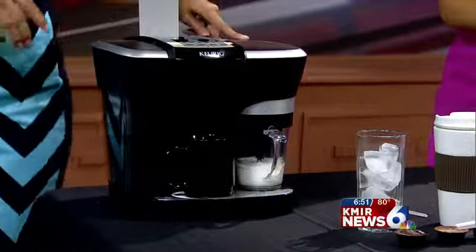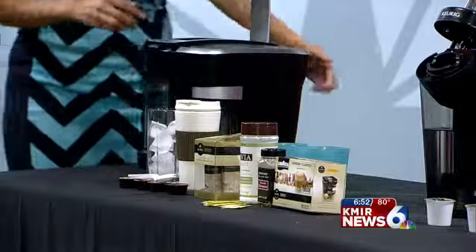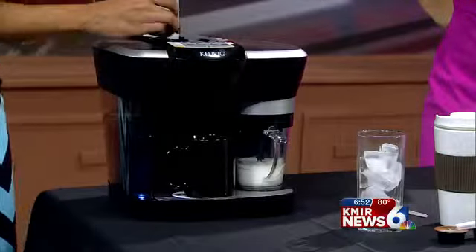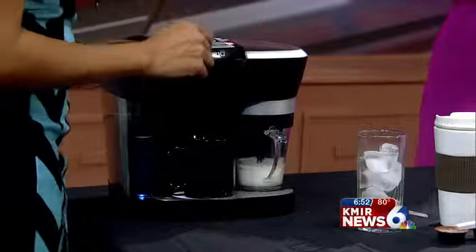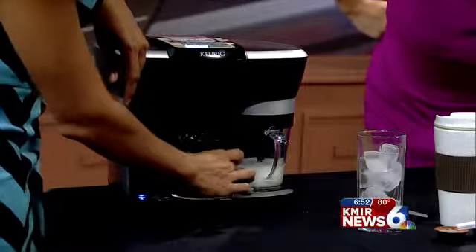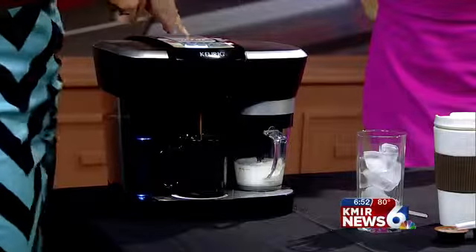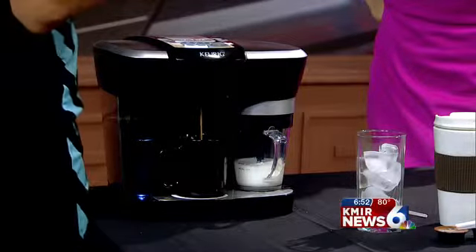So this is if you like the cappuccinos, the lattes, which I love. Basically what you do is you grab your pod and then you just put it in. Your pod is smaller than mine — it is a little smaller. So it's similar to the K-Cup in the first step. So I just kind of brew this. I put espresso. There are two steps to this one — first you have to brew the actual coffee, which is the espresso. And then you can choose if you want a latte, espresso, or cappuccino.